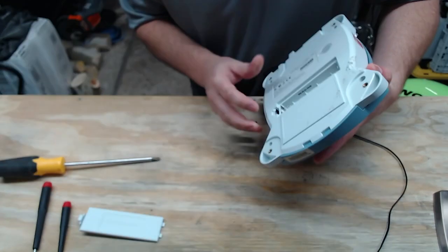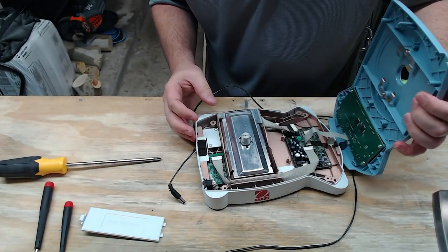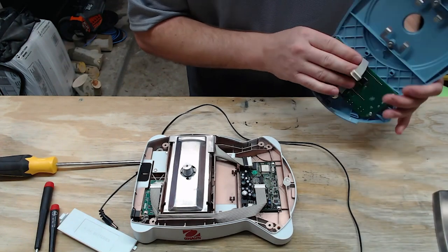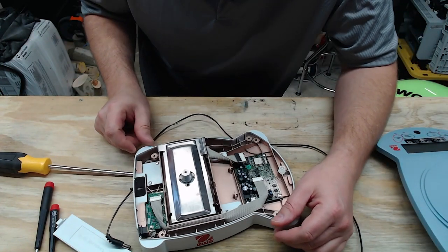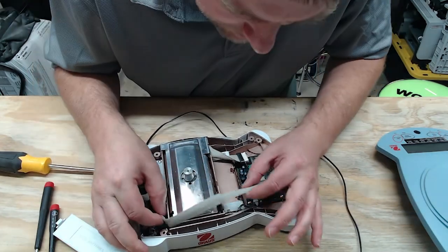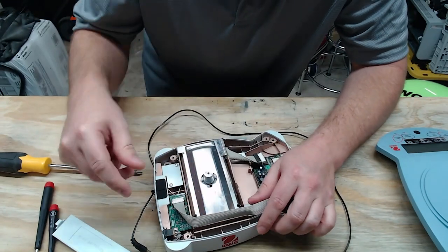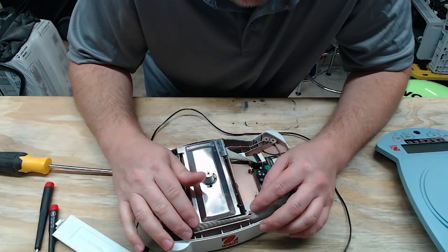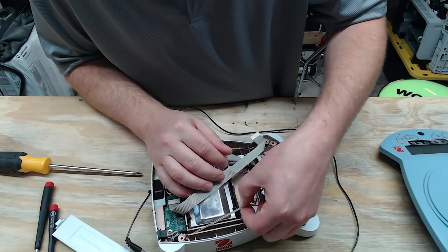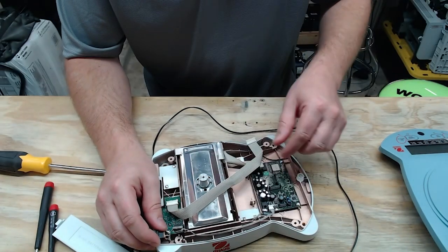With all four fasteners out, there are clips in the front so it hinges from the rear. Inside there's one ribbon cable joining the control panel to the control board. There's an input/output board with a serial port on the back, meaning you can connect accessories like printers or route the serial data stream into other applications. There's also a DC adapter cable that ties into the battery — all in one plug, which is very efficient.